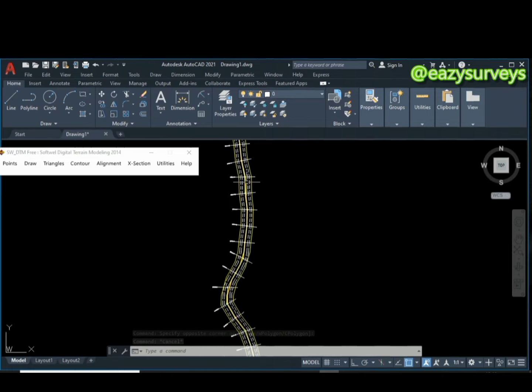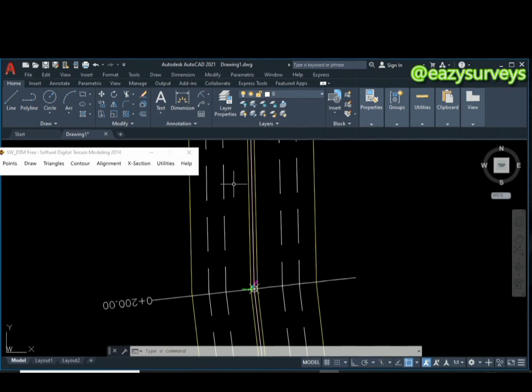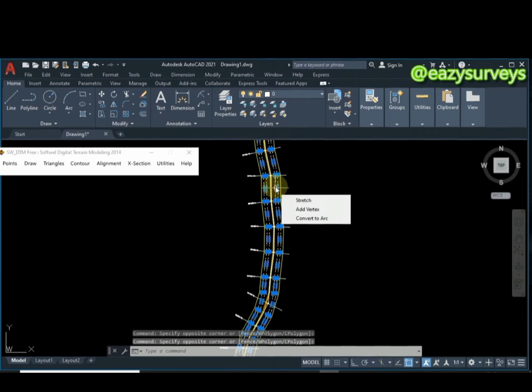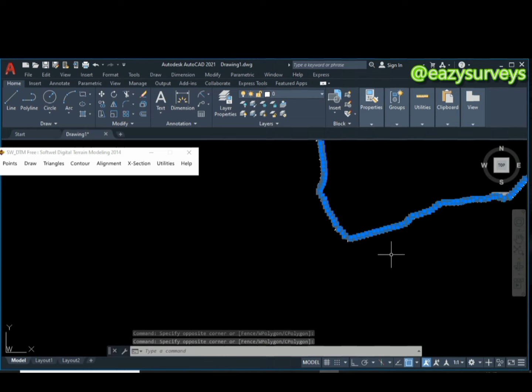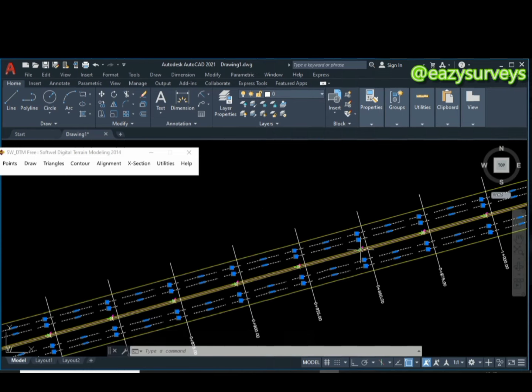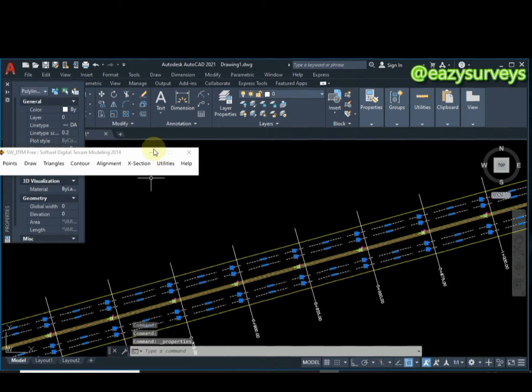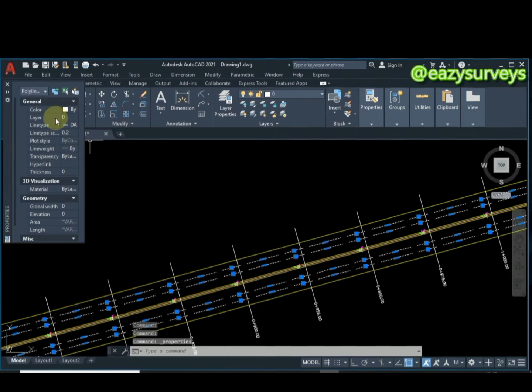So in case this dashed is not well dashed enough, or maybe it's too spacious, you can highlight everything the way you see on the screen. Right click, click on properties, let's minimize this for now, then you can say line type.